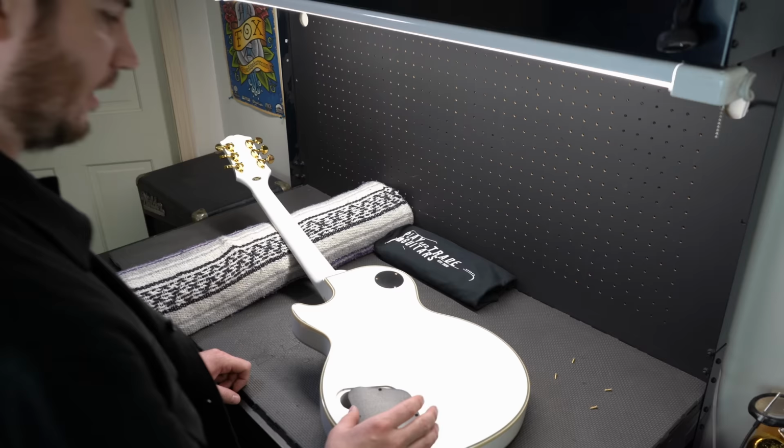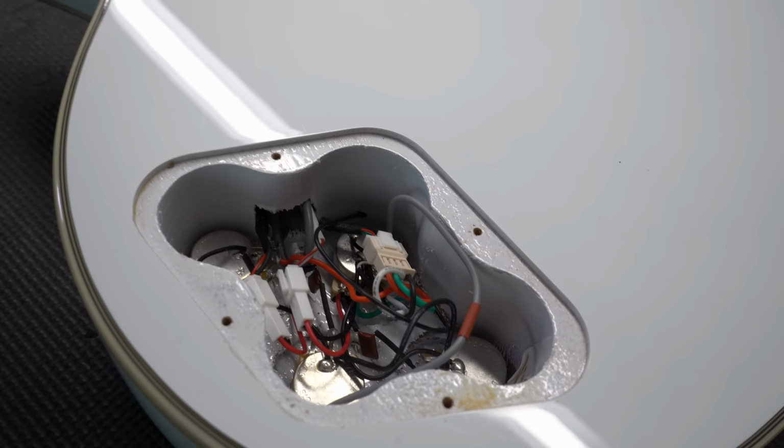All right, lifting up the control cover, we'll take a look at the hand wiring under the hood here. Nice feature is upgraded CTS pots, regular Gibson style controls, 500K pots. Looks pretty clean in there.